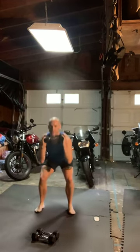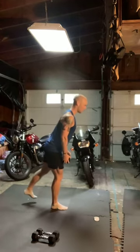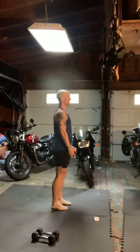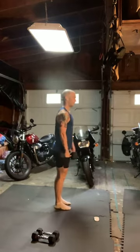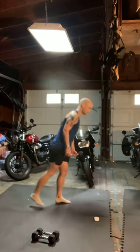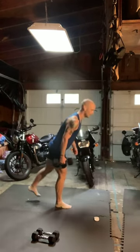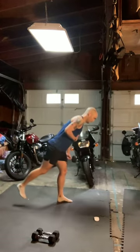We got that alternating single leg deadlift in 3, 2, 1. Shoulder blades down back, hinging at those hips, take it back up. Looking good here, crew. Remember that weight's planted in that heel. Core is tight. Whew.